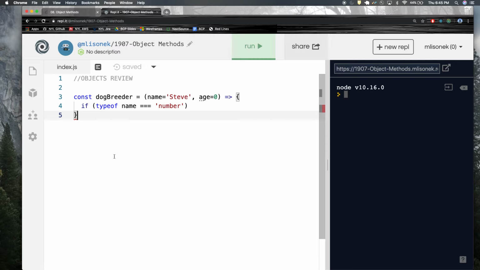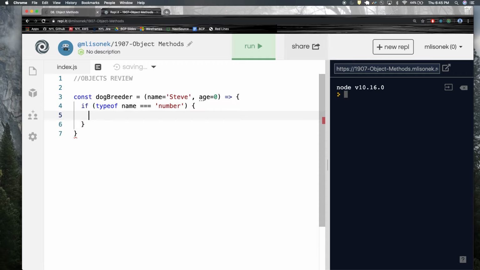That's all you have to do, right? That is how you check to see if all they're putting in is an age. Because we know that if they call dog breeder with like 10, that means name will be 10 and age will be 0. So then how do we reset these variables now? How do we reset these parameters, right?